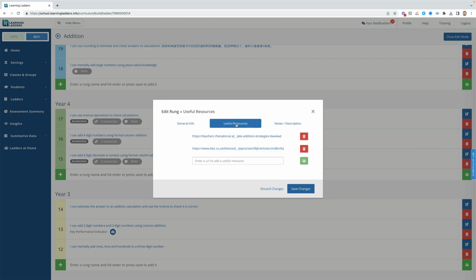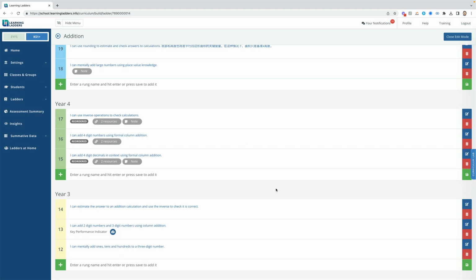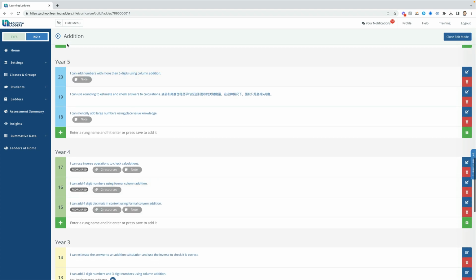So that can be anything at all, but that's a great opportunity to bring the relevant part of, for example, your calculation policy to life, so that your more experienced senior teachers, your subject leaders, can support the entire teaching staff remotely on demand any time of day or night that they need to access this, and they only need to enter the information in once. So that's how you would build a curriculum within Learning Ladders using our existing frameworks.